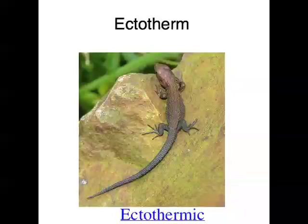Thermoregulation is the way that animals control their body temperature. Animals can fall into two main categories. They can either be ectothermic, which means that they obtain heat from the external environment. Ecto is outside and thermic is heat. An example of an ectothermic animal is many species of lizards. People sometimes call ectothermic animals cold-blooded animals, but their blood is not really cold — they just get their heat from the external environment.